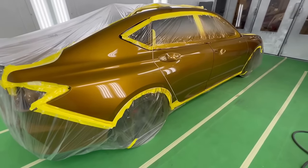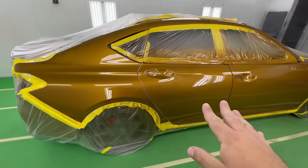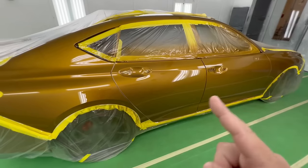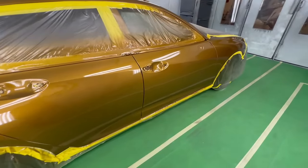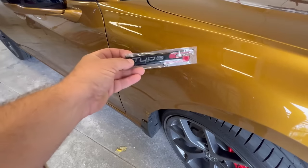I can tell you for sure, going down the road, you wouldn't even know this thing is painted. And we're gonna go ahead and get this thing assembled, and we're gonna take a look at it outside and see if that statement is really true. But for now, we're gonna leave this in the booth, dry overnight, and then we'll check it out once it's all back and assembled. But we do have one more thing to do.